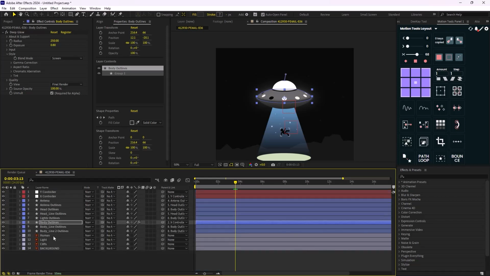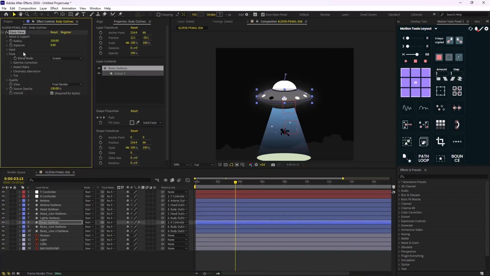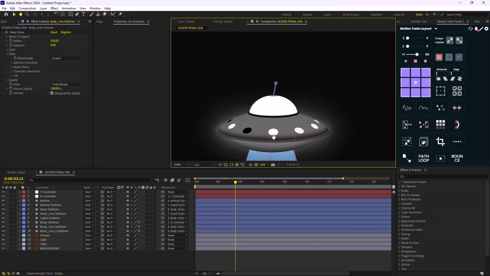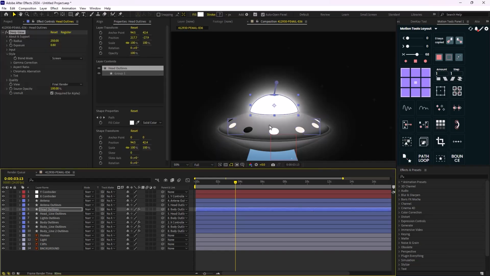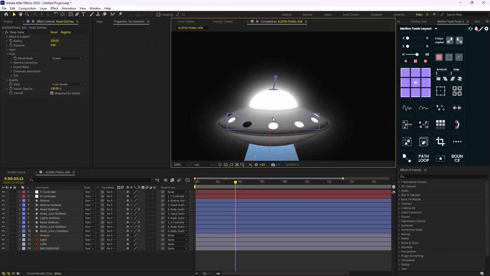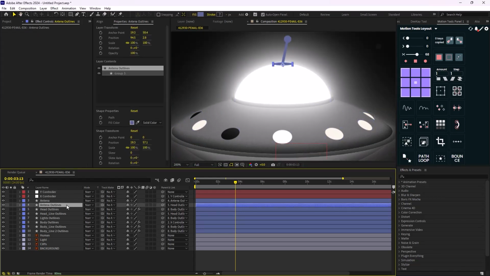So Ctrl+C, and then I'm gonna place it for the body. We are gonna get the glow effect. We are gonna place it. So now we have this UFO. Let's go towards the head and let's paste it. Nice. So we have the shadow. So we have the glow effect that we wanted.